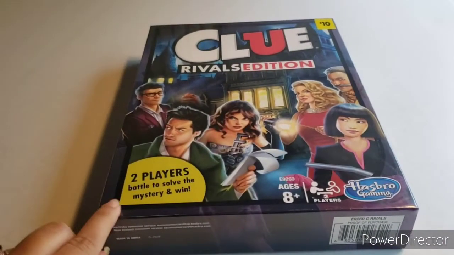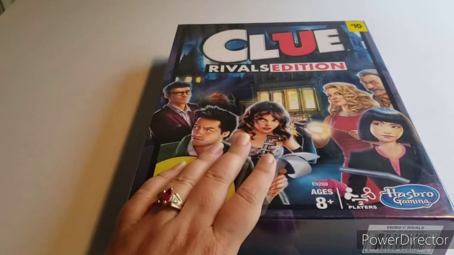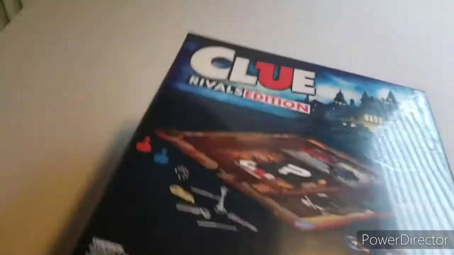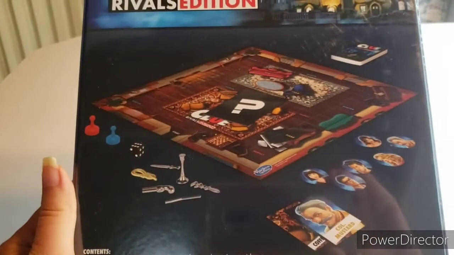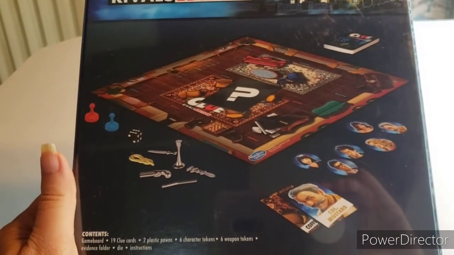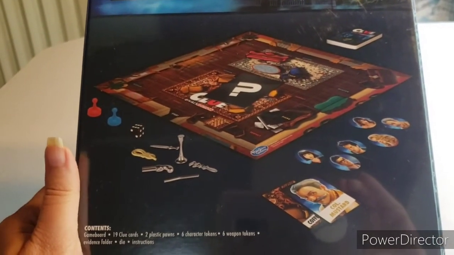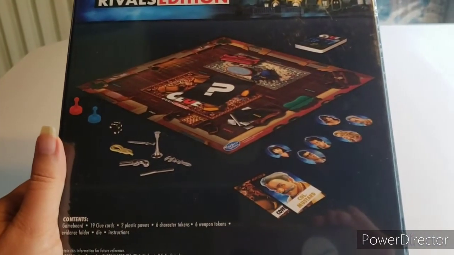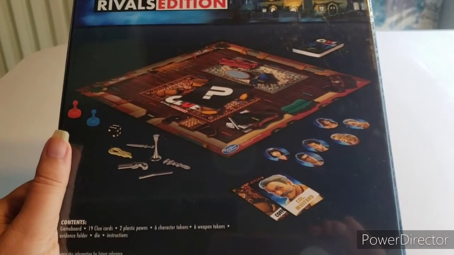As I said, it says 2 players battle to solve the mystery and win, ages 8 and up, 2 players, Hasbro Gaming. Like I say, 10 bucks, Dollar General. We'll go ahead and take a look at the back. You can see that the gaming board is revised from the usual edition. There's only apparently 2 rooms, it looks like. Actually, I believe you might go around the outside of the board. There's 2 tokens. You have the 6 original weapons, the 6 character tokens, and the deck of cards.